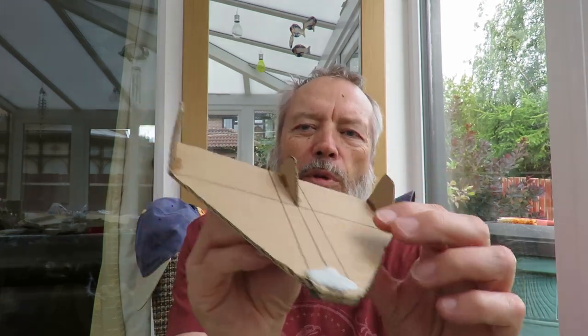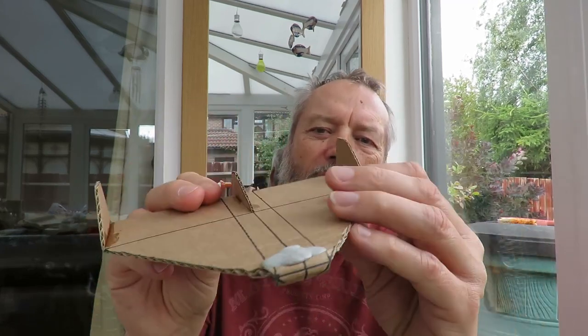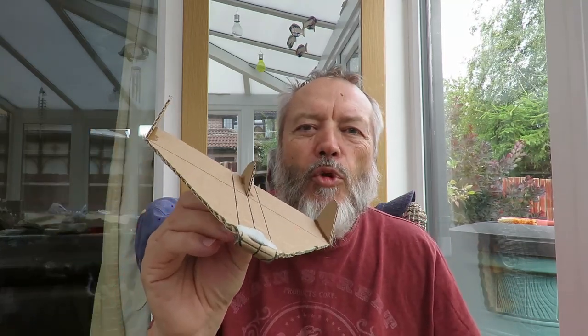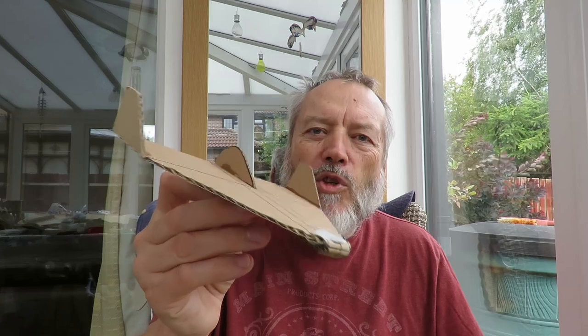I did use super glue to reinforce these bends here to make them stay vertical. And that's it. I will draw out the dimensions for those people who want to actually copy this. So I'll do a picture after this.